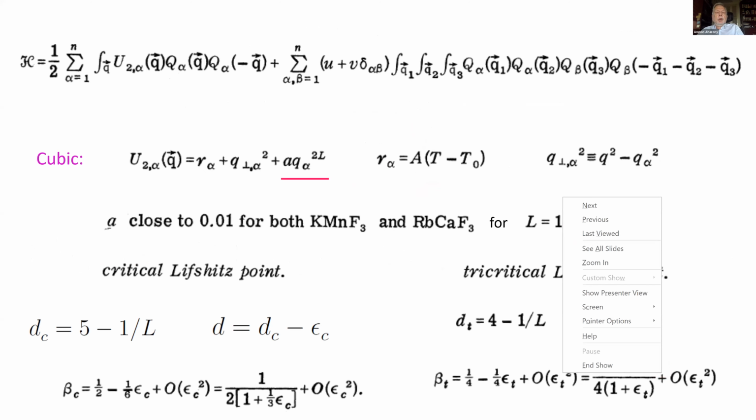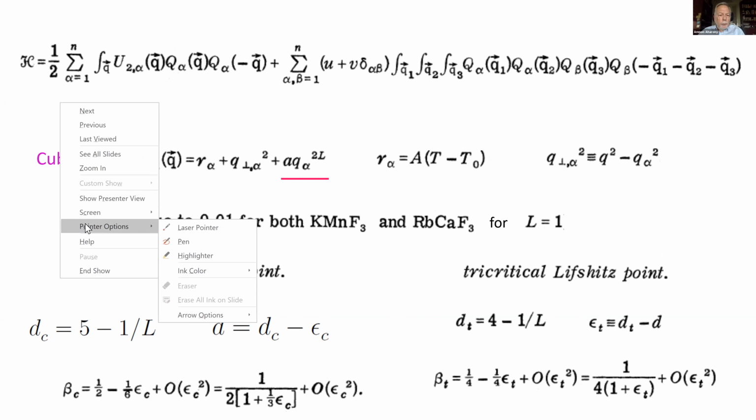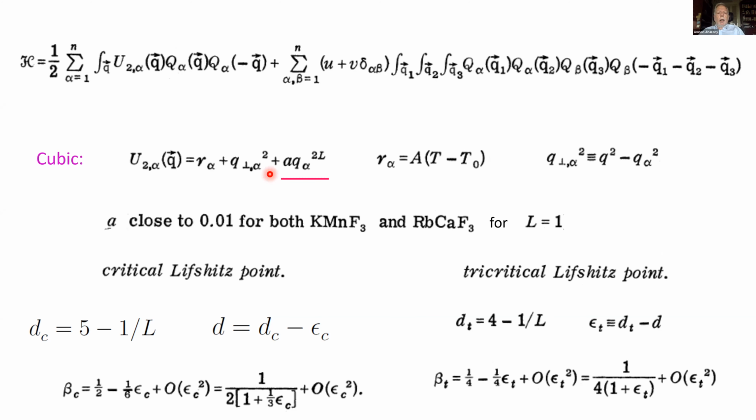So the U2 in a cubic system, as I just mentioned, has a Q perpendicular. Where am I? Laser pointer, here. I just told you that Q perp, when the order parameter is along alpha, remains large. However, there is a term with Q parallel squared, which is practically 0. So let's forget about Q parallel squared, and let's assume that the leading term is not Q parallel squared, but Q parallel to a higher power, maybe 2L. If L is infinite, then it's a two-dimensional problem.